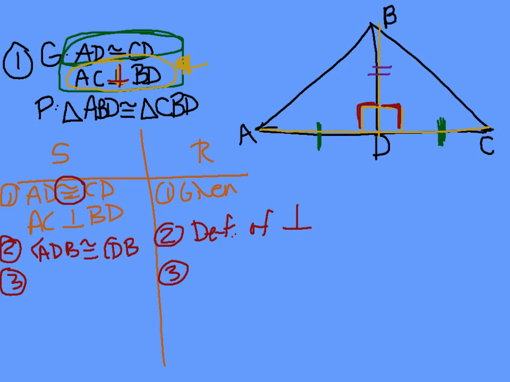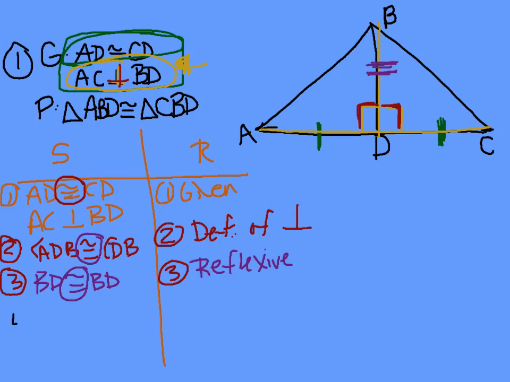Alright, so now we've explained the green slashes, we explained the right angle, so now we need to explain the middle piece here that we haven't explained yet, which is the reflexive piece that we just did. So if you remember, you have to name the segment, so the segment BD is congruent to BD, because of reflexive, it works in both triangles. Alright, so now we have 1, 2, 3 congruent symbols. We've explained all 3 parts that we've listed as congruent. We're done. We can now list the proof statement.